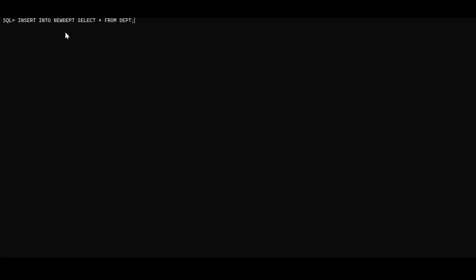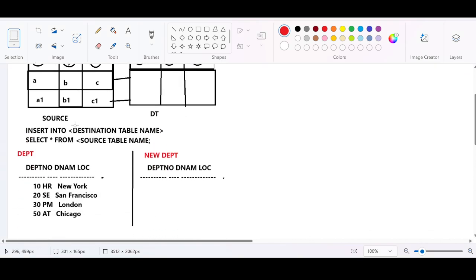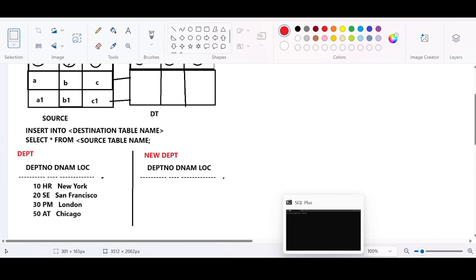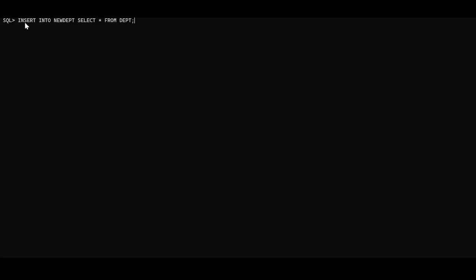Look at this command. It follows the syntax that I have given: insert into destination table name, select star from source table name. Same thing I am replicating here without the syntax. Insert into new department, the destination table, select star from department, the source table.